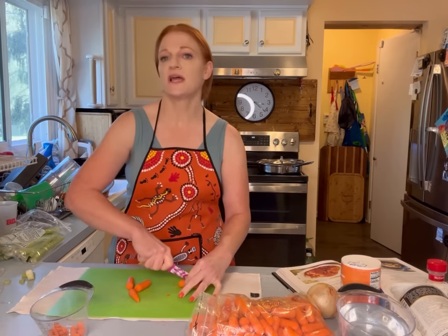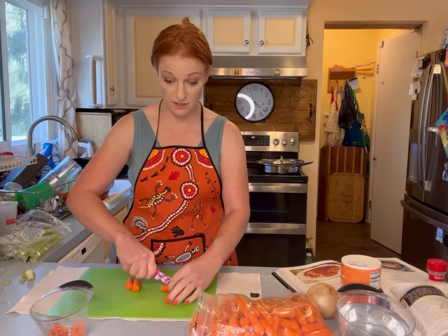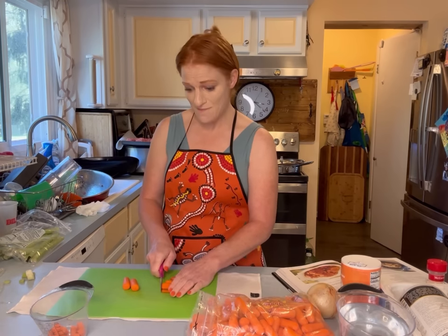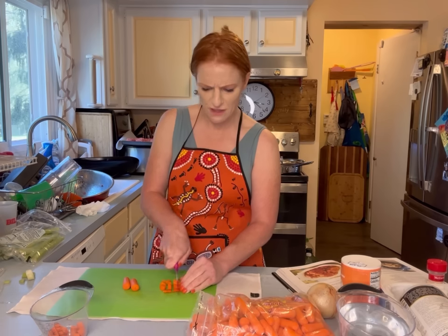Speaking of that, I saw that beef broth bones are on sale at Costco, as well as Waterloo Waters, so I gotta get that. As well as something else we use a lot.